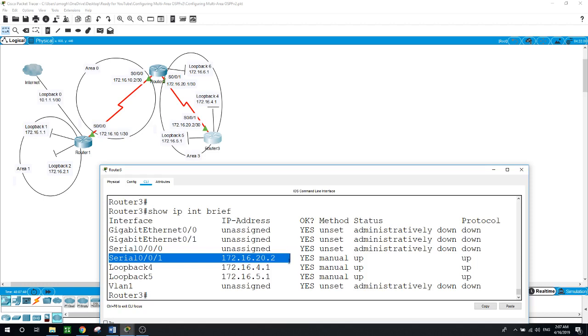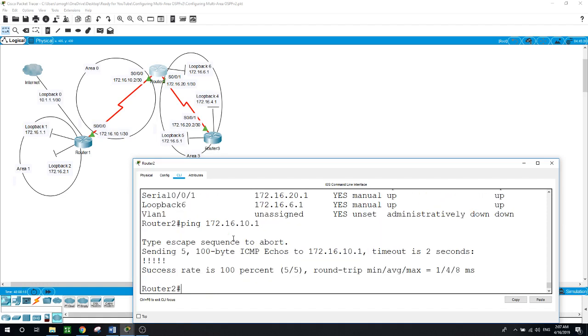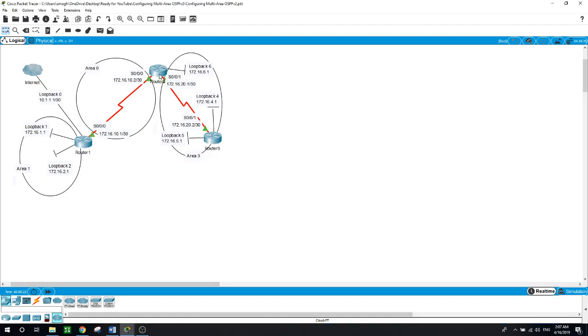Now I will ping the interfaces from router 3. I want to ping the router 2 interface, the one facing it, 172.16.20.1, and it is successful, and from router 2 I will ping 172.16.10.1. After verifying that the pings were successful, and you can also run the pings when you download this, from this interface to this interface and this interface to this interface here, it's time to configure the multi-area OSPF version 2 network.